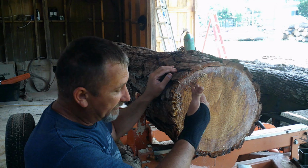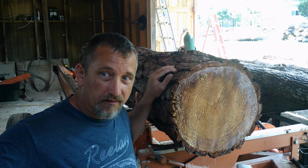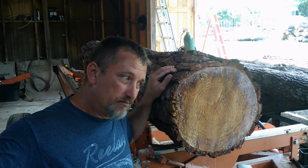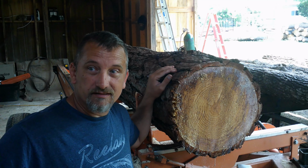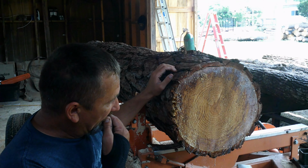But whatever I can get as far as boards go, I'm going to stack them over here on the other side, so that as soon as my nephew gets here, he can start stacking that stuff up. Get some bands on it so I can get it out to the customer.